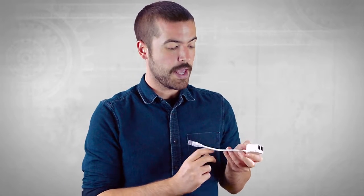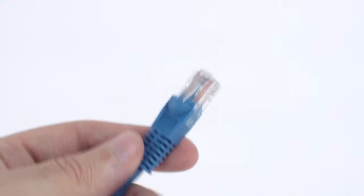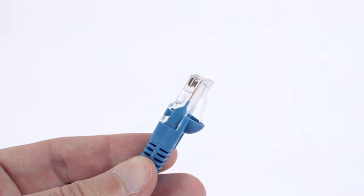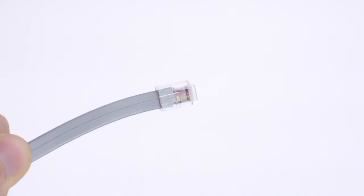Now that that's out of the way, let's see how the splitter works. The wiring splitter features two female RJ45 ports and a 6-inch cable with a male RJ45 plug. For anyone not entirely clear on RJ45s, RJ45 is the larger plug found on ethernet cables, not the smaller plug known as RJ11 or RJ12 that you would find on a telephone cord.